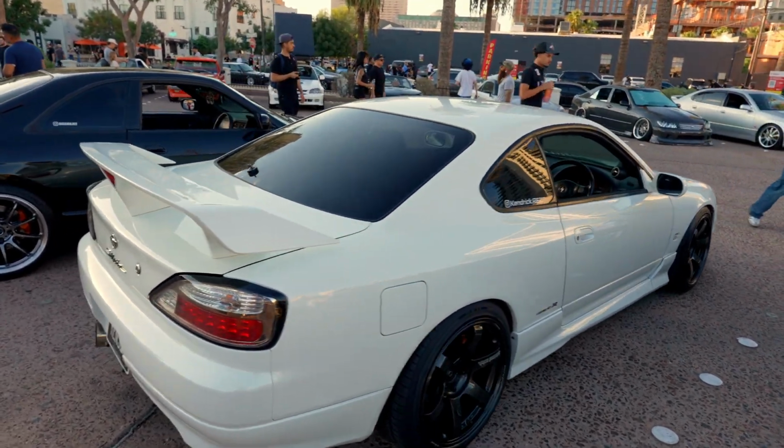Maybe. There's such a wide variety of cars here, from Japanese classics up to early to mid 2000s cars, but a bunch of Euro cars and some absolutely incredibly clean old Porsches I've seen rolling around too. They've got a couple of different parking areas here. If you're a peasant like me, you park on the street and hope that you can find a spot and pay the meter. Then you got this parking lot here, which is more premium-ish, but inside the auto shop over here is where the best cars are at. So we're going to go head over and check those out.